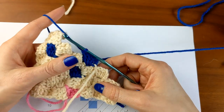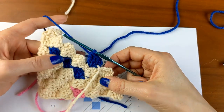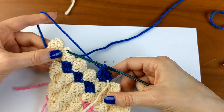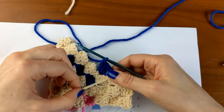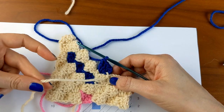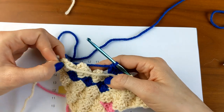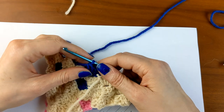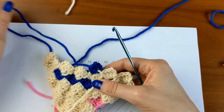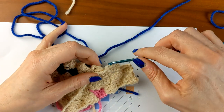And I've made a mistake, and rather than edit it out, I'm going to leave it here. I quite often do this, so it's a good lesson to learn. I've left my main colour on the right side, so when I go to change it at whatever point, it's going to be floating across the right side. So what I should have done, and literally I forget this 9 times out of 10, well, not that often.